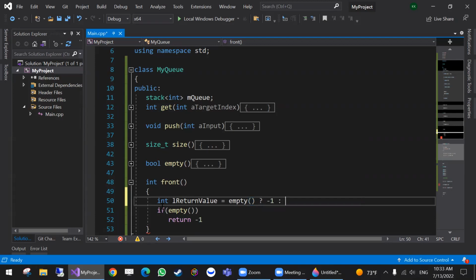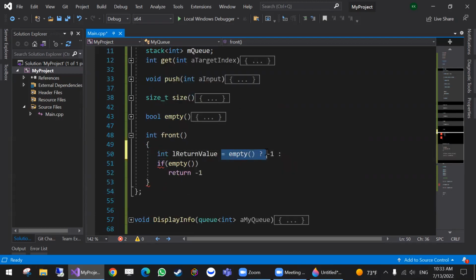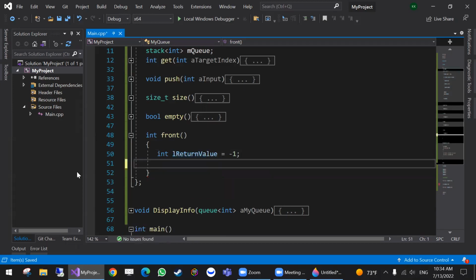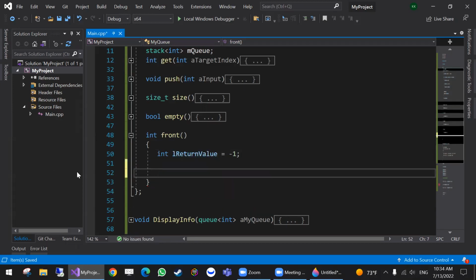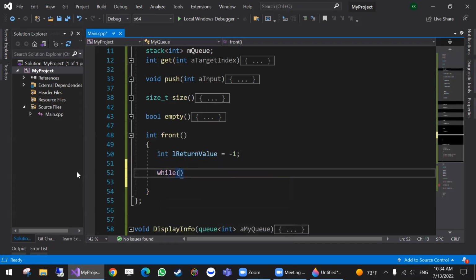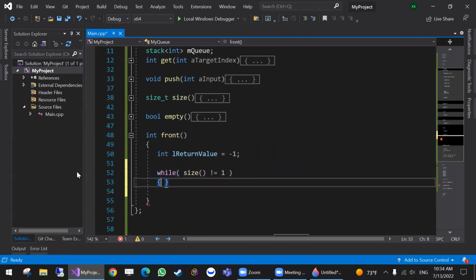If it's empty, -1, else, oh, I have to do that behavior. So let's do this. If empty, I'll return value, oh, without the need, just go and say, while size is not equal to 1, just like we painted it.